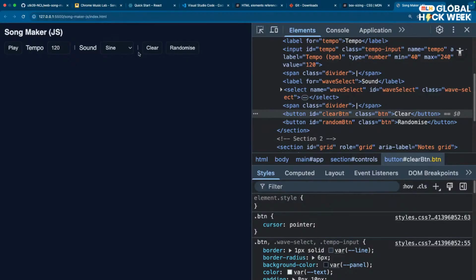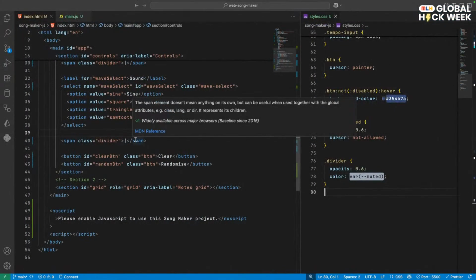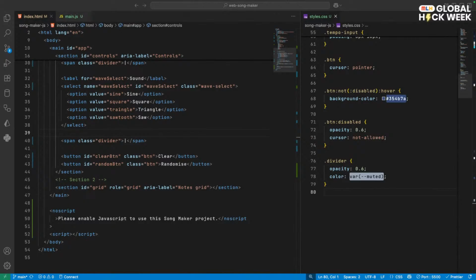Okay, so there we go. There's the divider, and it is a muted color.